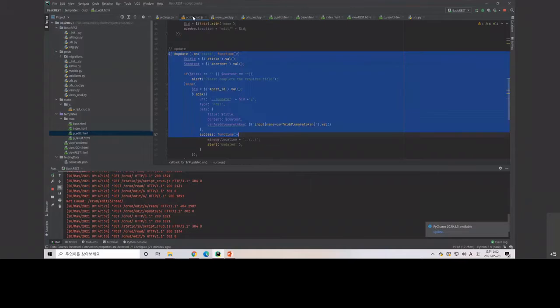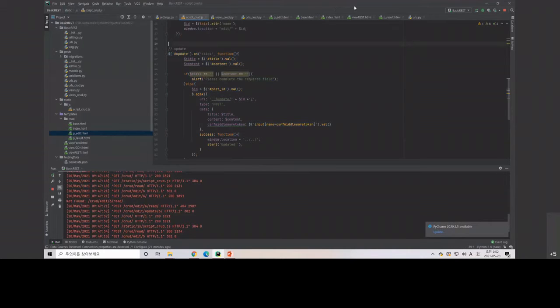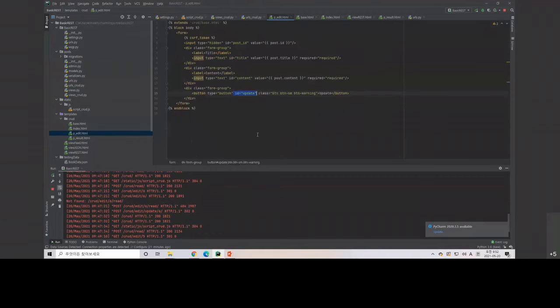So you still remember, if you use the dollar sign, it is for jQuery, and if we use the hash, it indicates the ID. So we want to get the ID update. Where is the ID update? The ID update is in the button bar.